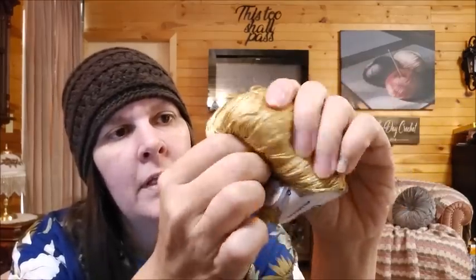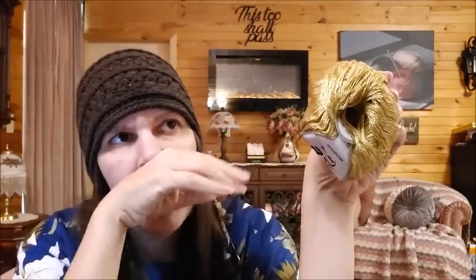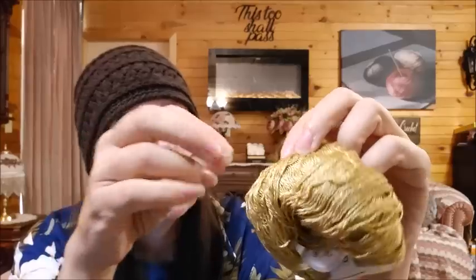I don't know if you've ever felt raw silk. Raw silk feels kind of like a microfiber feeling. This feels silky, like you think of silk sheets or satin sheets. That's kind of what this feels like. Slick. And it's shiny. And I'm serious, this gold has the shine and the look of a gold watch. That is beautiful. It's just a shame that it's a 0 weight and I cannot use it.